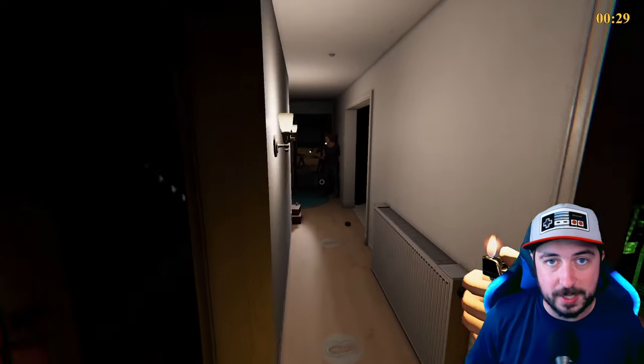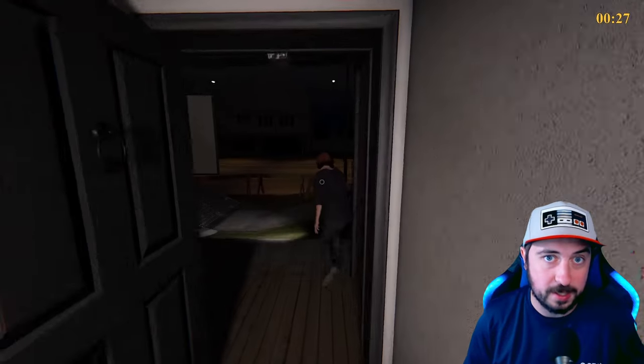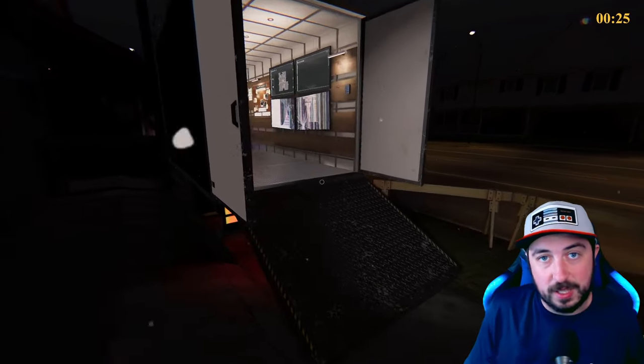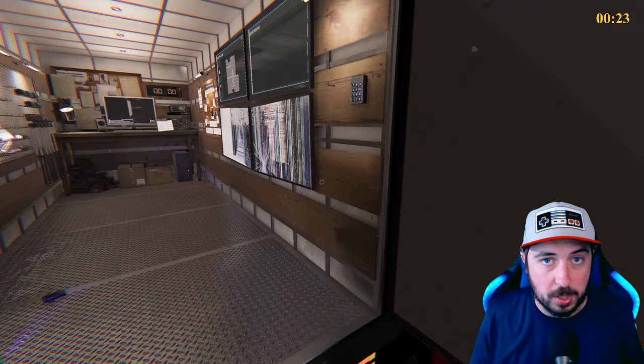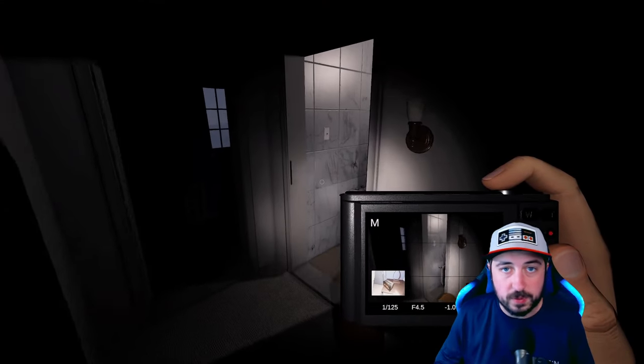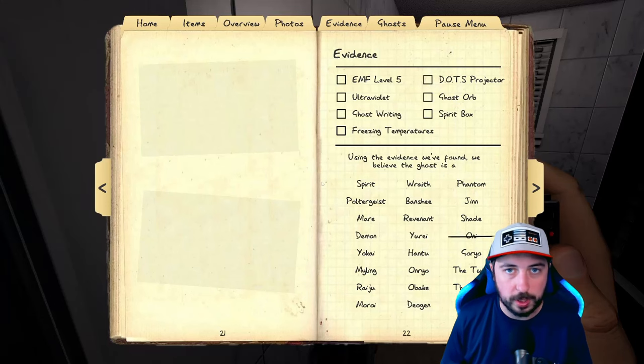I've had that happen to me a couple times and it threw me off the first time. I was like, huh, is that a mare? It actually works? Yep. Even the idea of a light switch on apparently makes mares very angry. Either way, moral of the story, if you see a ghost turn on a light, just go into your book, rule out a mare. Very simple.